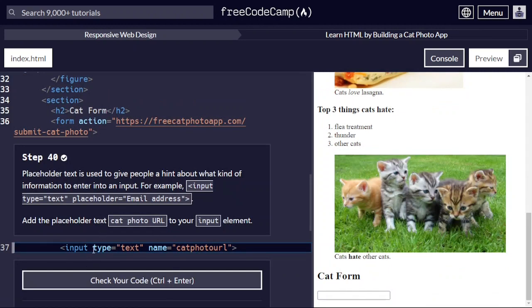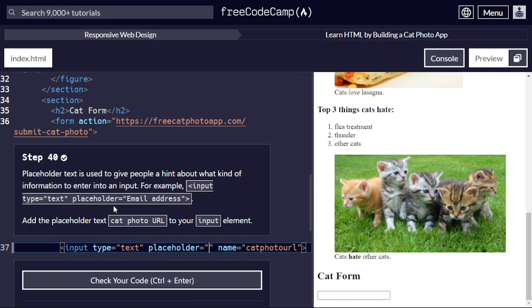Now step 40. Now you have to make a placeholder. Do you know what a placeholder is? This is the input, but you can see that when I write something, only that something will be shown. To give a hint to people about what to write inside this input, we can put a placeholder in our HTML to make it easier for people to know what to write in here.